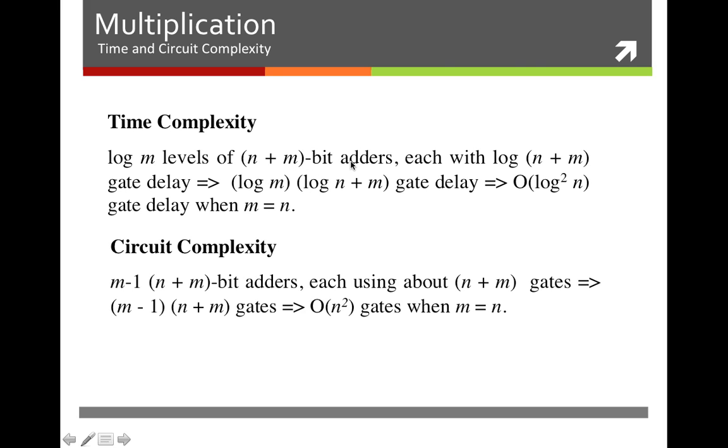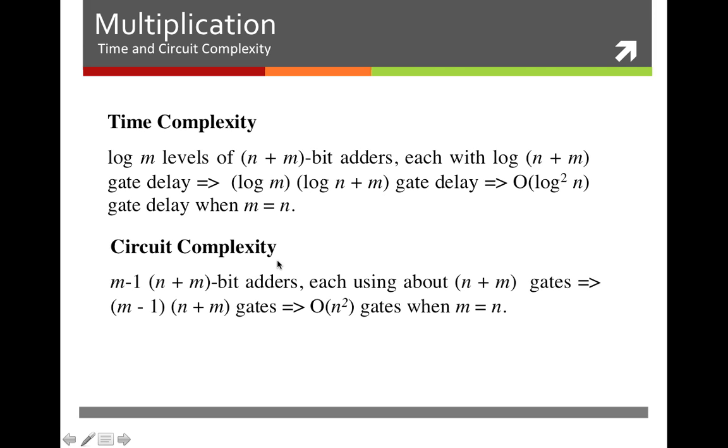And that kind of adder is what you need, which will be like a Brent and Kung adder, in which case you will have log of n plus m gate delay. That's what we just figured in the prior presentation video. And then you have to multiply it by log m. This is also at bit level because that's how we're advancing. And so that's the total gate delay. And that, of course, would be log squared n if n were equal to m.